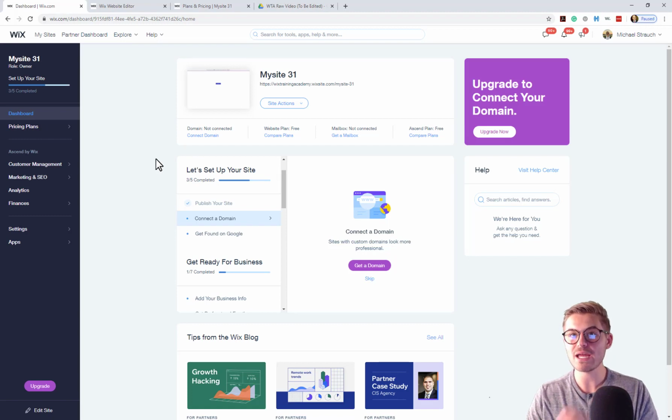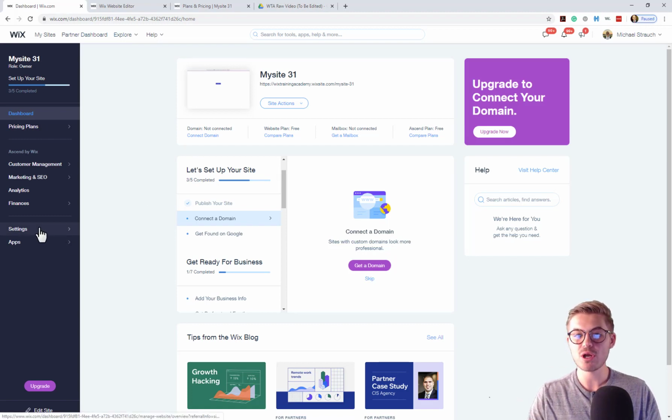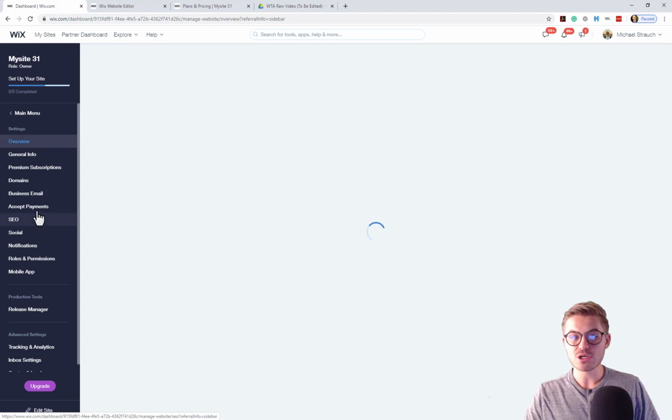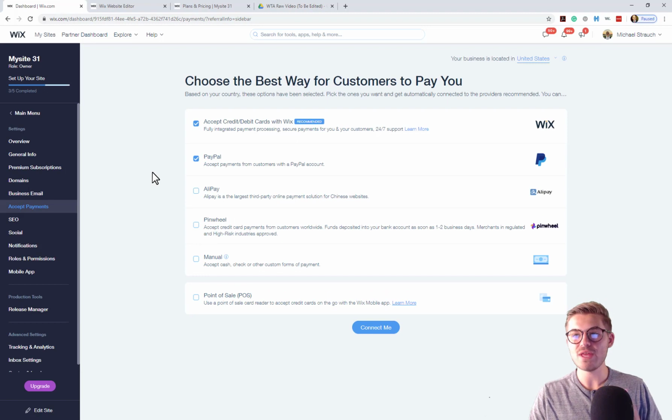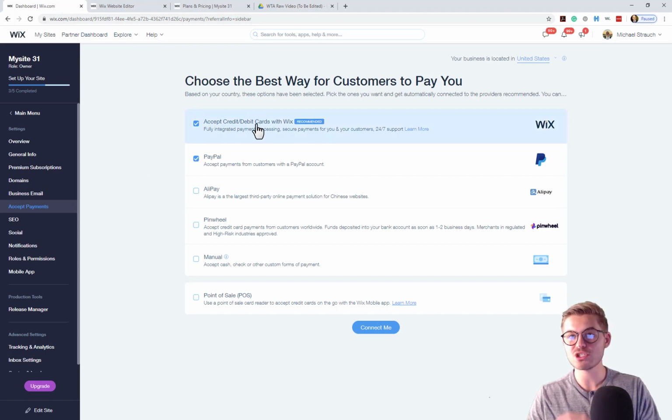Once you upgrade to that and you get your domain and your hosting, you're going to go to settings, and you're going to go down to accept payments. When you go to accept payments, this is where you have the ability to choose your payment processor. You can come in here and connect with any of these. So Wix has their own fully integrated payment processing system now, which is pretty nice, and everything runs straight through Wix, but it's still new and it's not as intuitive anywhere near something like PayPal or Stripe. It's still very basic, but it does the job. It allows you to choose your payout schedule, all that kind of stuff.